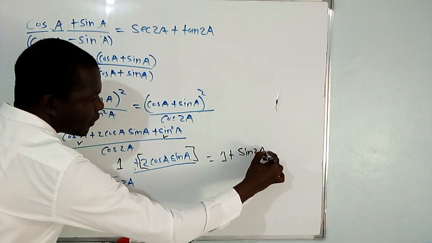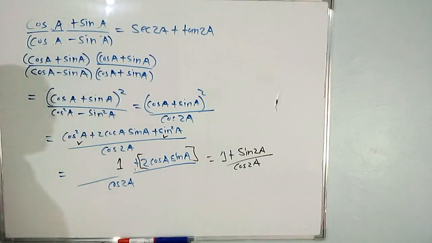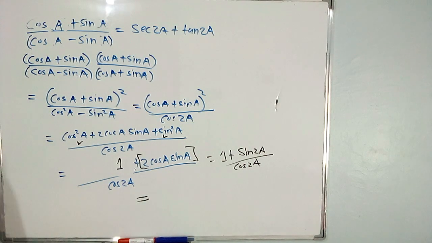Everything is over cos 2A. Are we together? Because in the right hand side of our equation you can see there are double angles. Meaning in this problem we have to look for those double angles. Are you seeing how to prove an identity? You get rid of what is not there, like a square is not there, we get rid of it. Then you check on the right hand side there are double angles. Meaning we look for those double angles. Are we together? Is that okay?